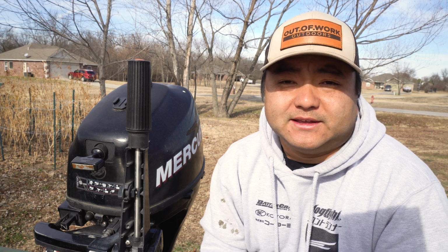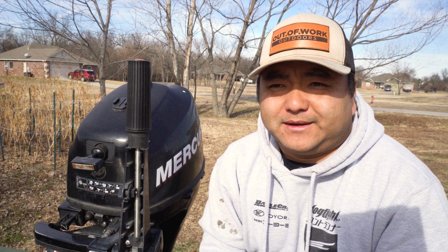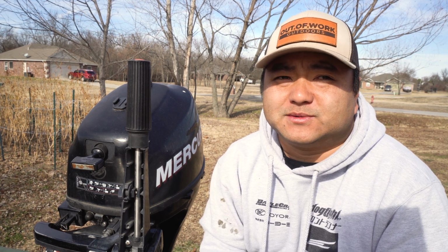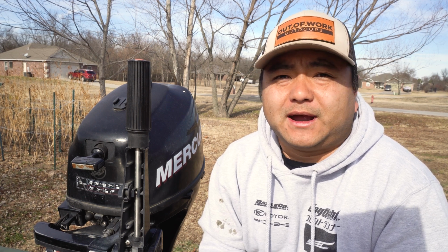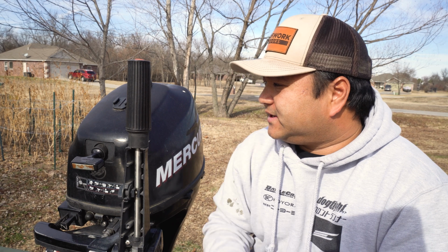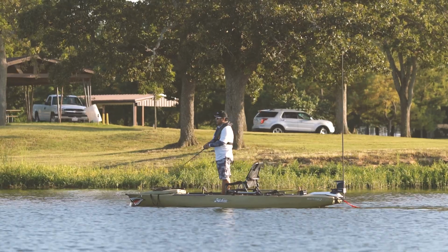I understand that this only puts out maybe a maximum of 5 amps charge, but for the most part I think that'll be enough, because we're not planning to go all day all night. It's more or less just a couple of hours. So let's get started. Gonna take the cowling off and we'll put this sucker together.